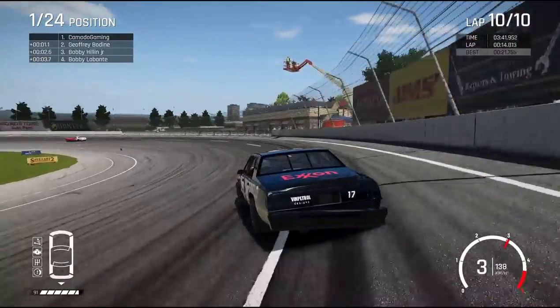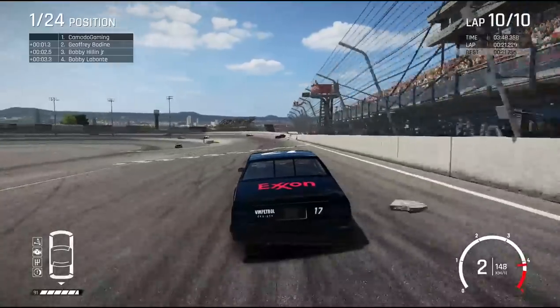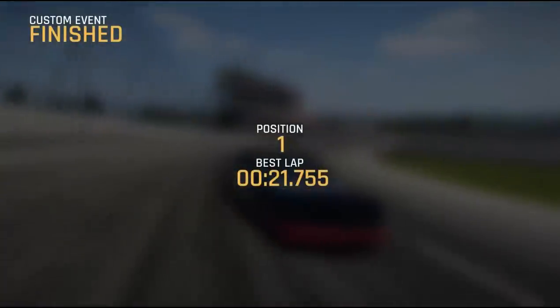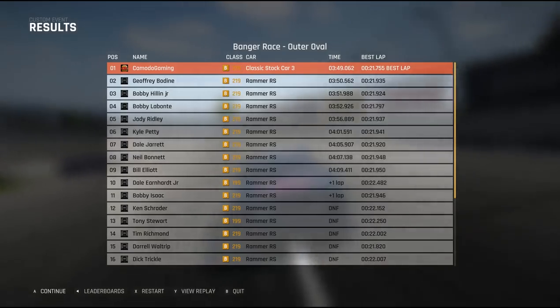This is a really fun speedway. I like how you have to run kind of by the wall to keep up momentum. There we go. And boom. Winner. Yeah, you can definitely tell the AI has changed quite a bit. I think we're going to take them over to Talladega and see how they handle there.